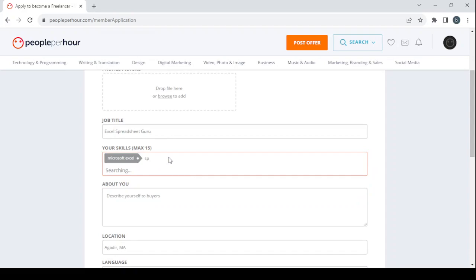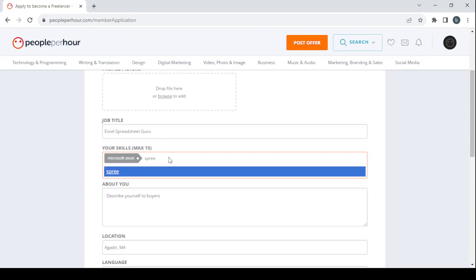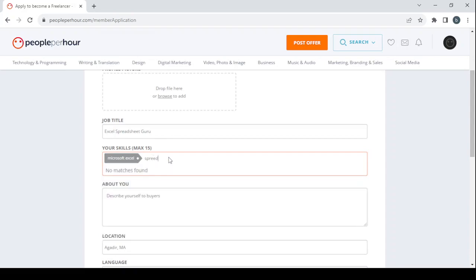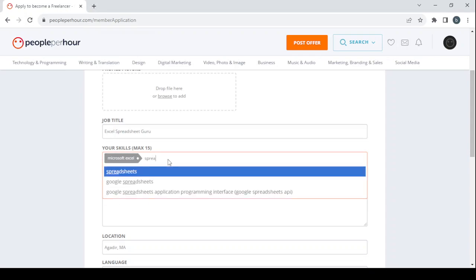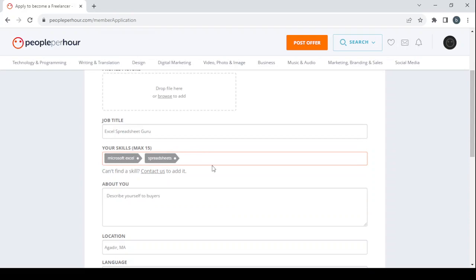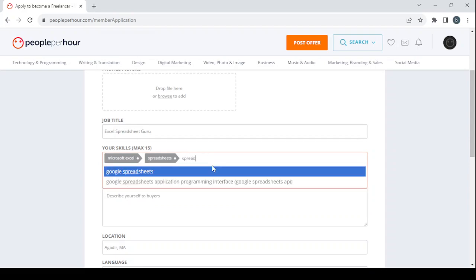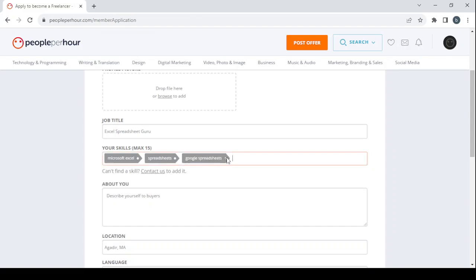Let's enter also spreadsheet. I think we don't have that in here. It's not how it's written. Spreadsheets. Let's go again with spreadsheets as well. Google Spreadsheets.